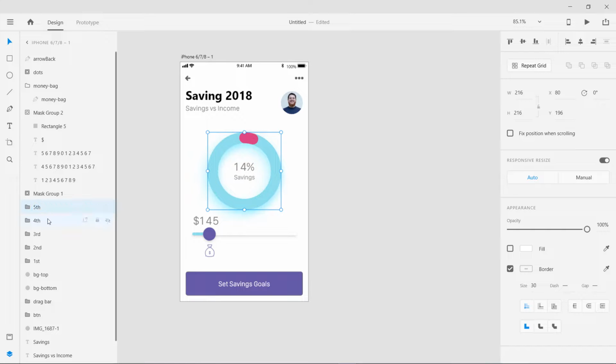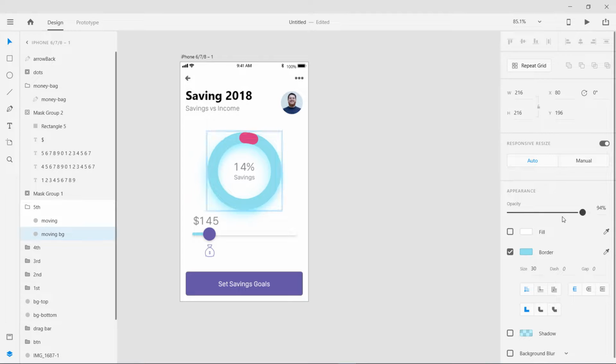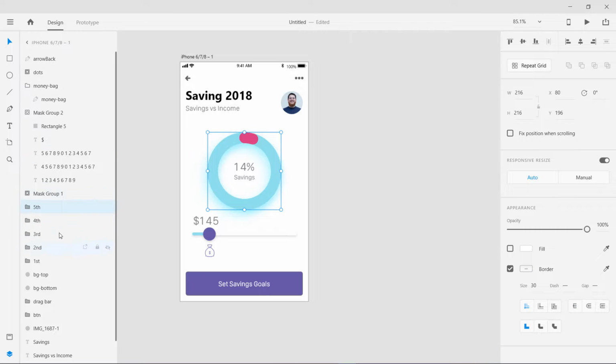Okay, so we now have 5 groups, and every one has both these layers. And if you want, you can also remove the opacity of this. If you want to keep it, that's not a problem. Okay, now we have created all these layers.